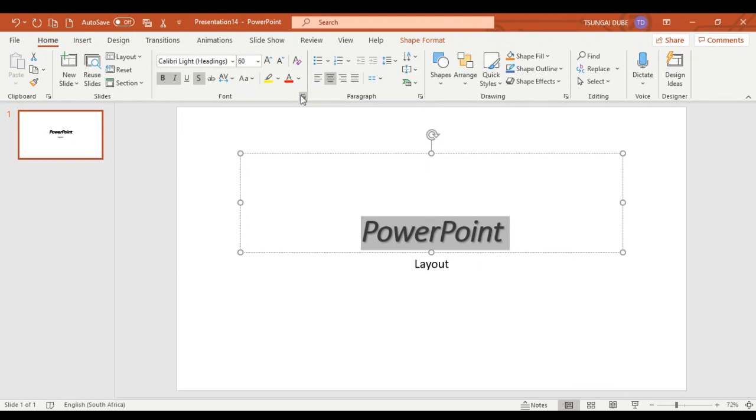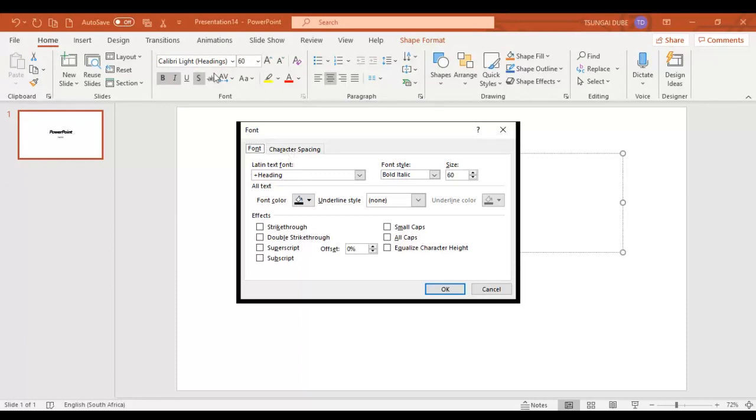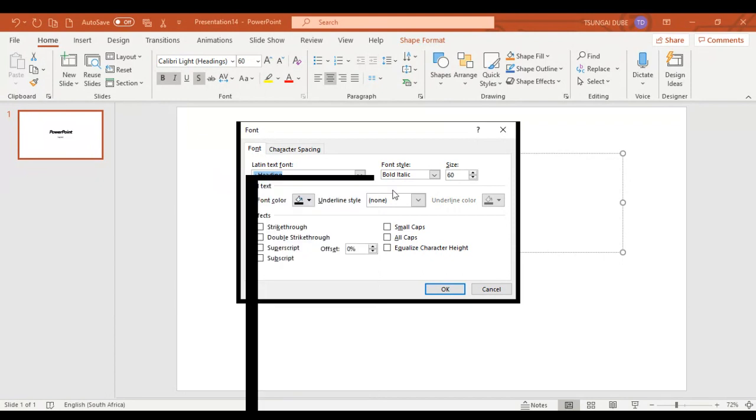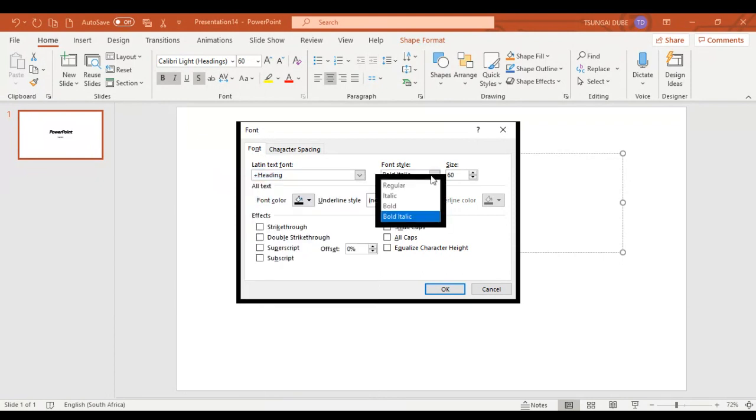So if you click on that, it's going to show you all the different buttons as text inside this dialog box. So you can change your font here, and if you want to italicize, bold, or italicize, you can change here, or bold or regular text. And you can change the size here, and you can do everything that you could do with each and every button that is here, and you can do it under this dialog box. The only thing that you will not be able to do is to highlight your text, but everything else you can do it using this dialog box.